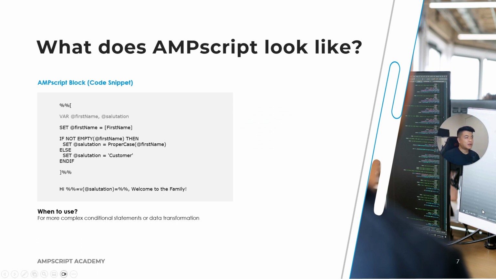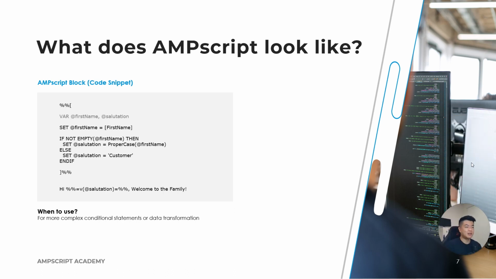Cool. So what does AMPscript actually look like? So this is just a preview of what you will be coding from scratch in the next videos. Don't worry if you don't understand this right now. I know it's confusing because I haven't taken you through it yet. But this is just what it looks like. So essentially we'll write something like this in a code snippet and we'll store it in an email template at the top or at the SMS message. And then it will retrieve the data that we need to retrieve, transform it so that we can display something that you'll see down here in the actual message. So don't worry about it. I just want to give you a preview of what it looks like. But after watching a few videos, you'll actually realize this is quite easy, and you'll understand it.